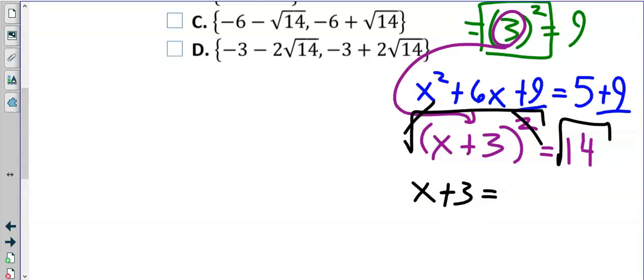This is a piece that my algebra students always forget. We gotta do the thing where we try to break down the... Not yet? Let's see. We have the step now. Square root both sides. Oh yeah, plus minus 14. Plus and minus. There we go. Plus and minus the square root of 14. When you square root both sides of an equation, you slap plus or minus into it.